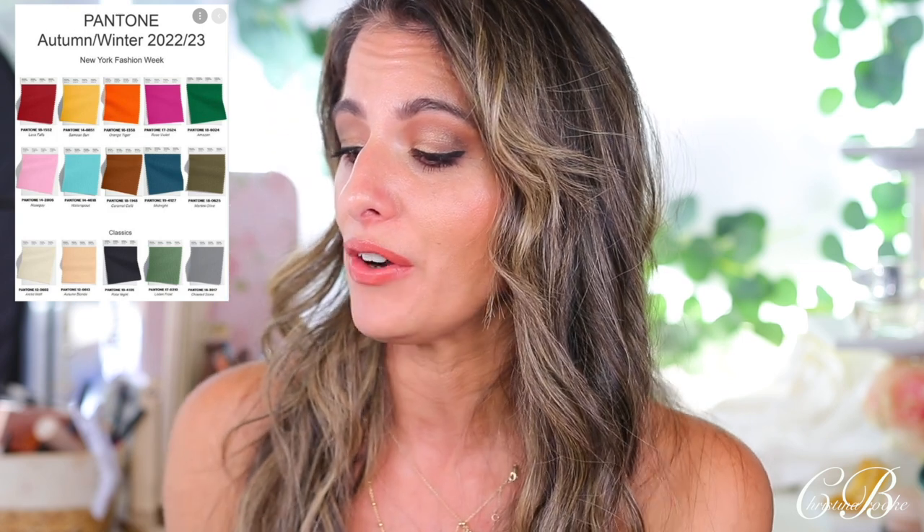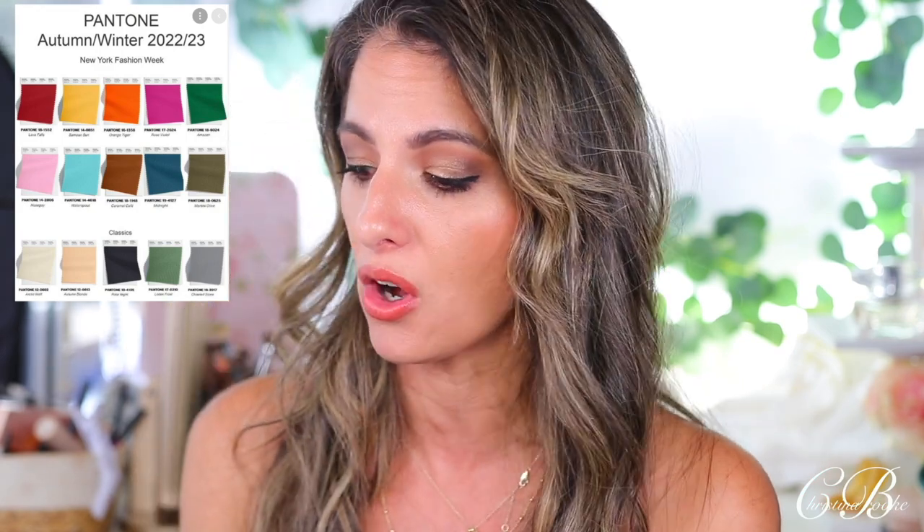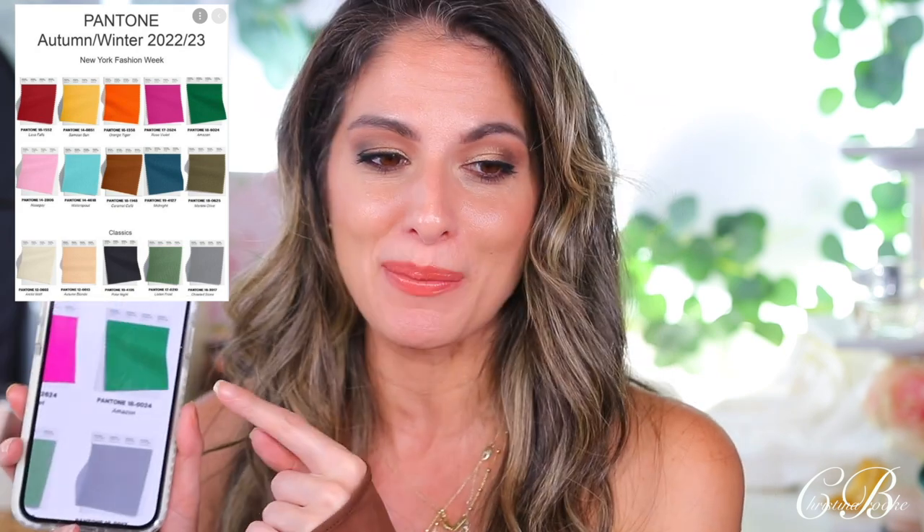Next is pink — like a rosy hot pink. We saw this in the spring in blazers and pants; the incorporation of this rosy pink has been very in. I love orange and pink together. I think it's really cool to have these colors go into fall 2022 — designers have wanted to bring more cheery colors into the more typical dull fall palette, because people are starting to go out again and everything is about being more colorful. I love the trend of bright-colored blazers in pink, orange, and blue — I'm so happy it's carrying on into fall.